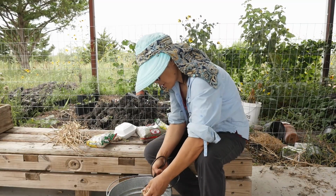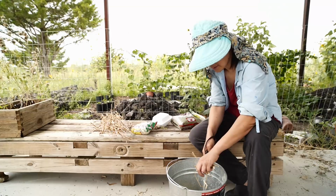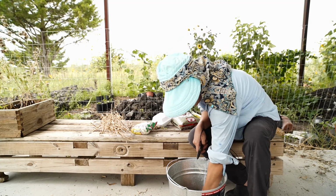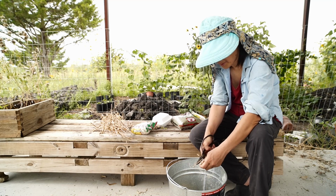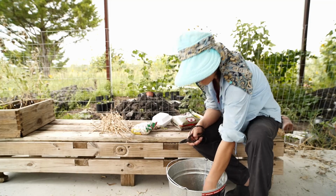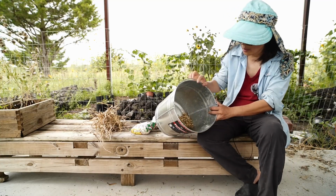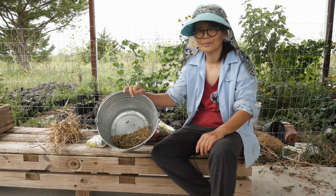But the seeds don't cost anything for us because we collect our own seeds. So we can build up the seed bank in the soil so that we don't need to really worry too much about when to sow what. The plants just decide by themselves. I mix them up, and that basically is our cover crop seed mix. So now we can get ready to put them in the ground.